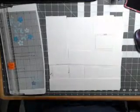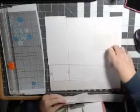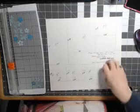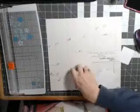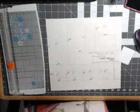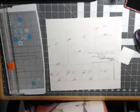All right, so here's our final piece. This is extra and this is extra. This little piece right here is extra as well. And this piece here. So that all goes in the way back of our page protectors. Got lots of room for stamping. We have this piece, which is for page number 6. We have this piece, which is for page number 5. We have this little piece, which is for page number 6. And we have these 3 pieces, the first 3 are for page number 2. And then the last piece is for page number 3. And this little piece goes in the back.